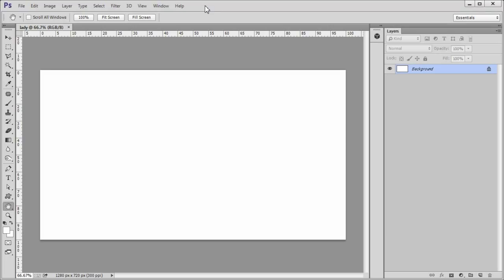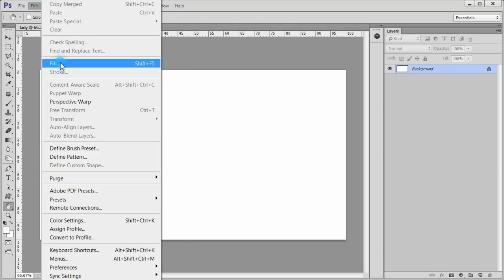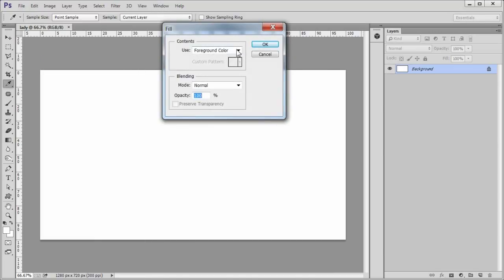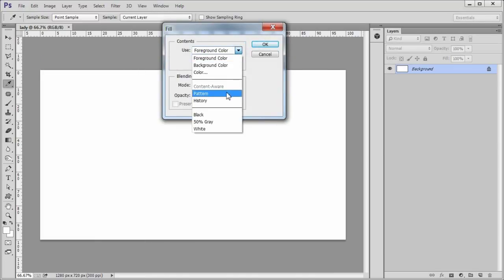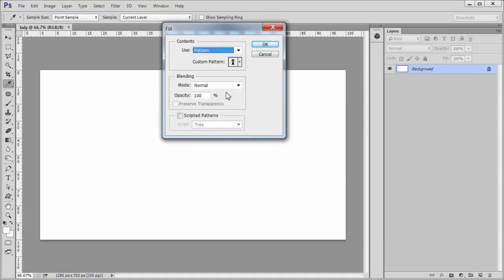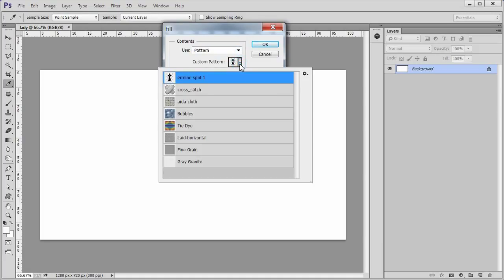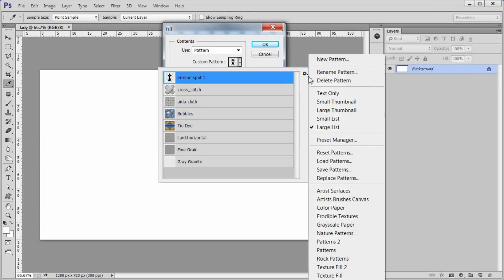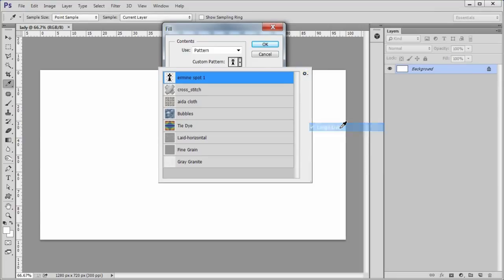Next, we need to make sure the satin and clouds patterns are available. Choose Edit, Fill. Choose the Use drop-down and select Pattern. Choose the Pattern Picker flyout. Click the gear icon and choose Large List.